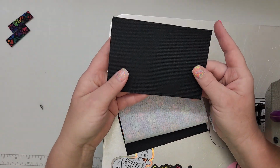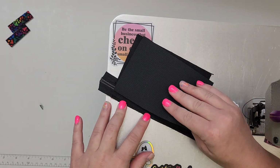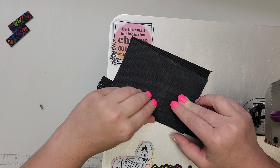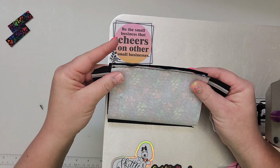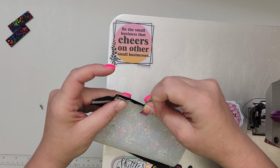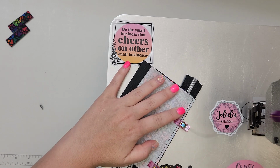Now we need to take our remaining lining piece and we are going to put it right sides together on the back side of our zipper. So our waterproof canvas pieces are right sides together, and we're adding it to a zipper sandwich with our main body. So it's right sides together with our main body with a zipper in between. Add a clip to that, and sew on at a 3/8 of an inch seam allowance.